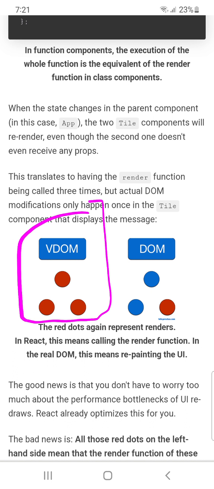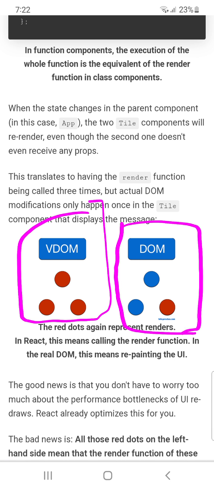In this example, three components are getting re-rendered in the virtual DOM, but in the real DOM on the right hand side, you can see only the last component, shown by the red color, is getting rendered, and that is exactly the difference between virtual DOM and the real DOM.